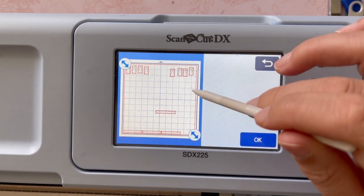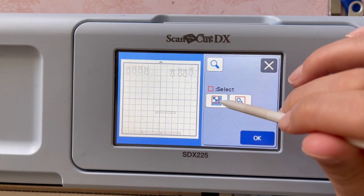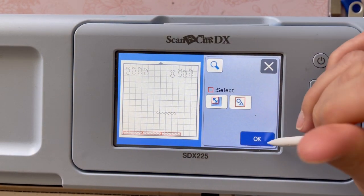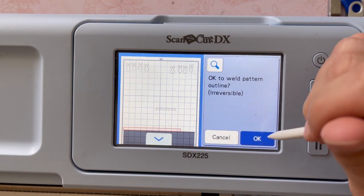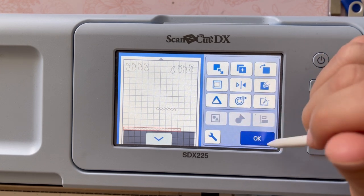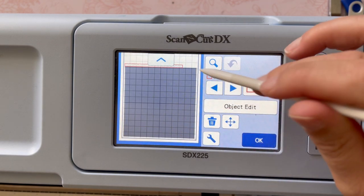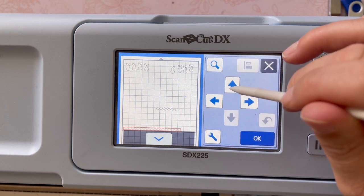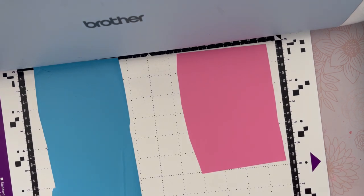But then we're going to want to weld this together, which means we need just those items. Now you might notice everything is selected. That won't work. We need to only select the 3 items at the bottom that we are trying to weld together. That part's very important. Once you have those 3, you're going to click through to edit item and weld. Welding them together will make them one long piece. Now you might notice this, how it went to a 12x20 format screen. I think when I welded it, it just nudged it down and just made that happen. All you need to do is nudge it back up to make that go away. All right, onward.